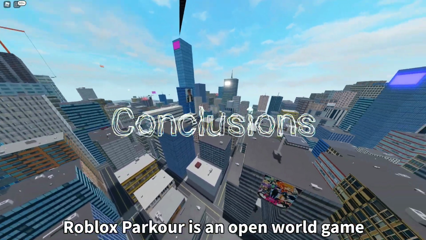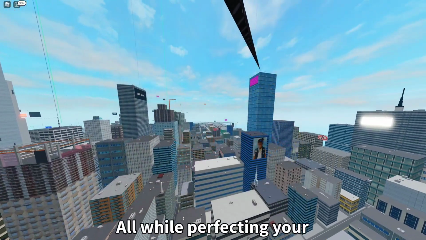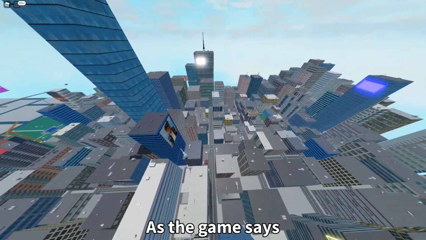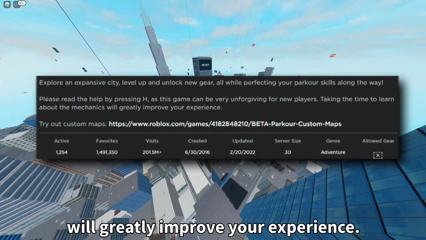Roblox Parkour is an open world game in which you can level up, unlock new gear, talk to people, find friends, and have fun, all while perfecting your Parkour skills along the way. As the game says, this game can be very unforgiving for new players. Taking the time to learn about the mechanics will greatly improve your experience.